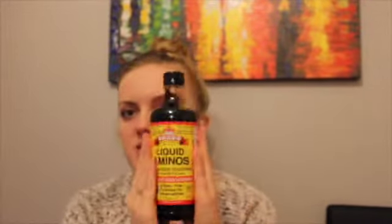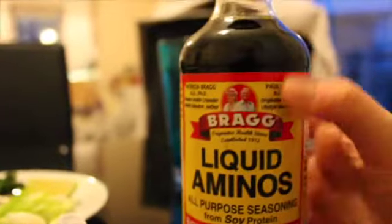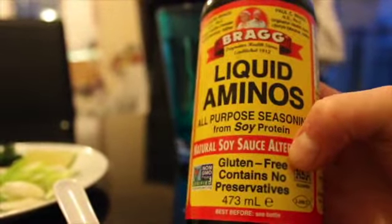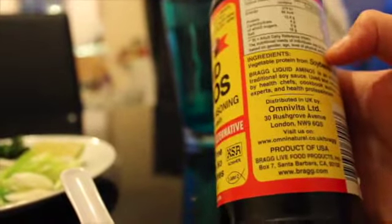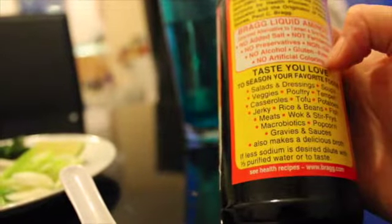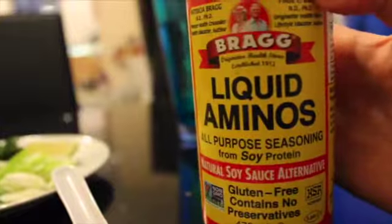And you can also add some soy sauce or liquid aminos. So it says you can add soy sauce or liquid aminos, and I have a bottle of liquid aminos I've just recently bought. It's by a company called Bragg, and it's gluten free for starters, so that's obviously good, and it has a lot less salt in it as well. So just a slightly healthier version. No added salt, no preservatives, no alcohol, gluten free, no artificial colours, non-GM, non-fermented. So there you have it, liquid aminos, and it tastes exactly the same.